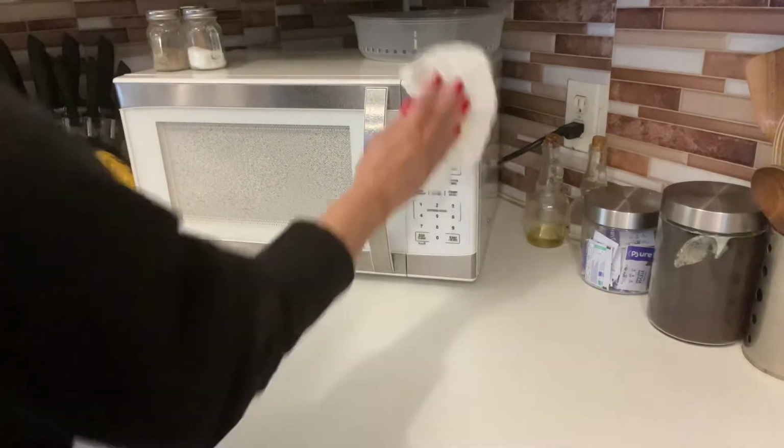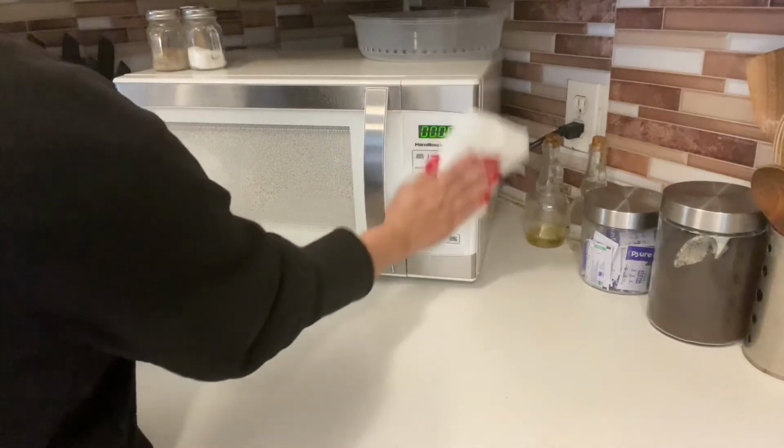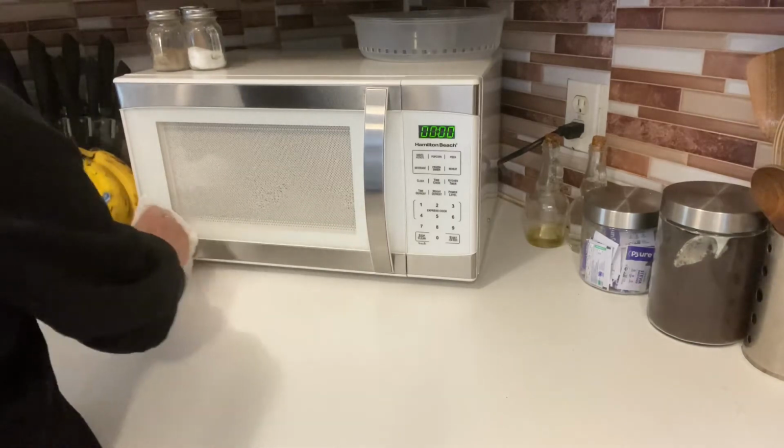Okay, now everything gets sprayed down. Everything is sanitized, looking really good. It's amazing how dirty things get. And then we're going to move back over to the coffee pot.